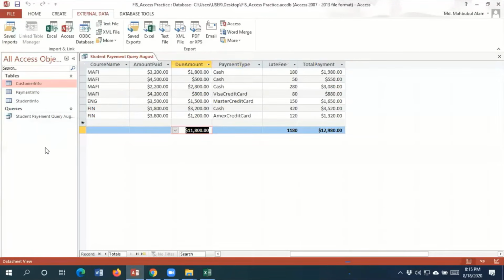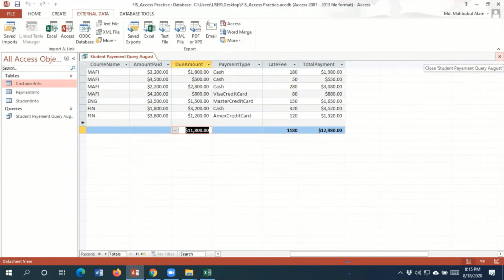If you have multiple queries, it might be because you just prepared the database and ran the query multiple times. So you will see multiple queries in your left window. You need to check which query you are going to use for making this Word merge, shut down all the others, and open the concerned query in your workspace.